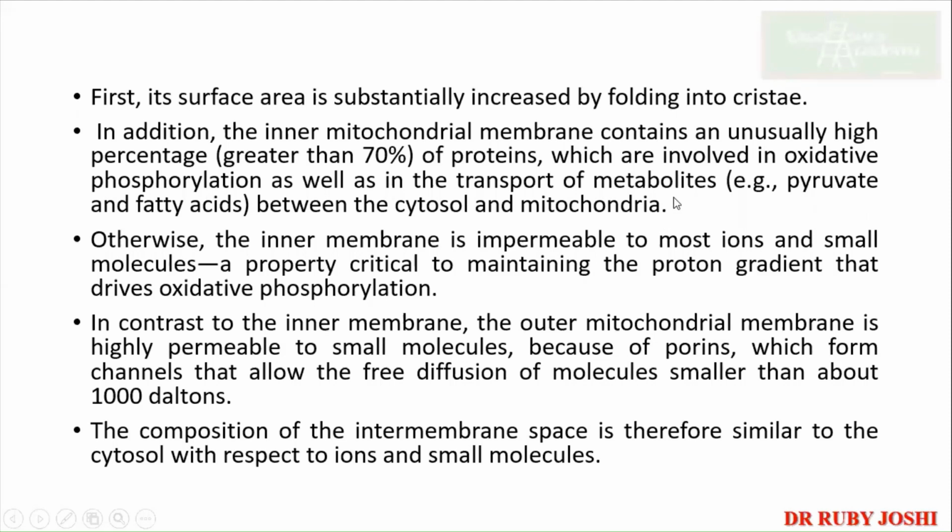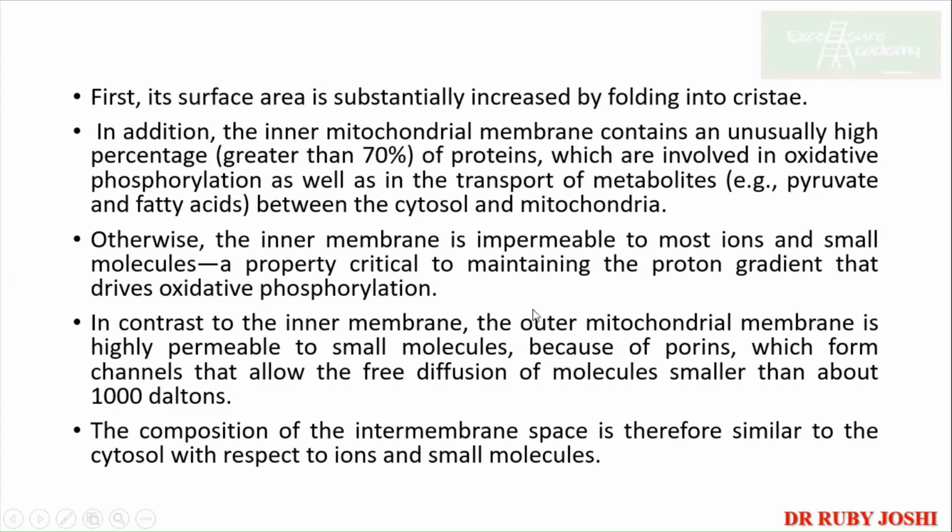Now, in addition to this, the inner mitochondrial membrane contains an unusually high percentage of proteins which are involved in oxidative phosphorylation, like we just discussed, okay? Otherwise, the inner membrane is impermeable to most of the ions and small molecules. Okay, so it's a property which is critical to maintain the proton gradient that drives oxidative phosphorylation.